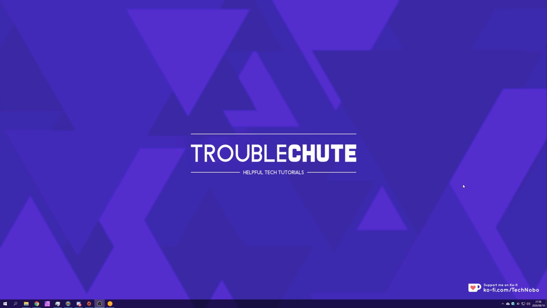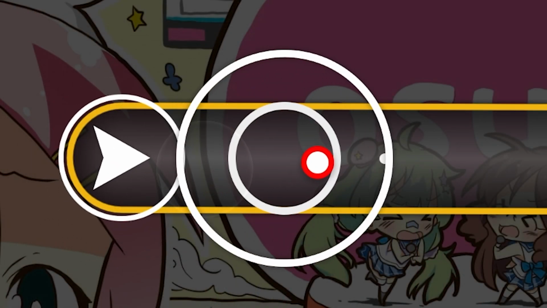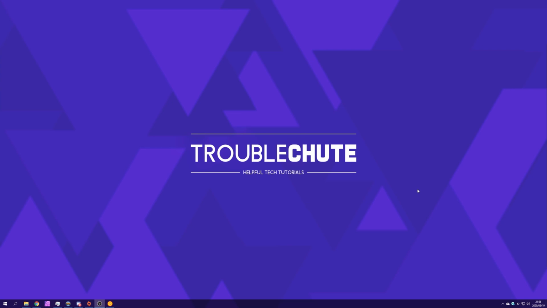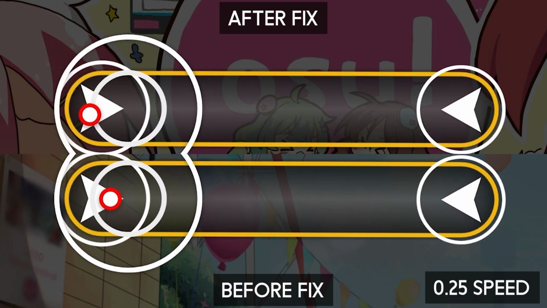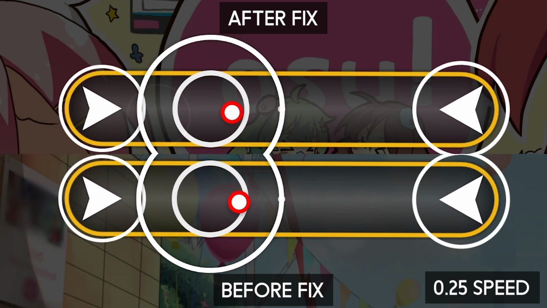The latency in the bottom right of my screen would jump from under 1 millisecond to above 10, and it would be super falling apart and difficult to play. But as soon as I let go of one of my keys, then everything went back to normal. I'll show you on screen what it looked like before and after this fix. It wasn't too much of an issue on slower songs, but when you're adding more movement to it, this frame stuttering caused quite some issue for me, and it was very difficult to find an answer for.